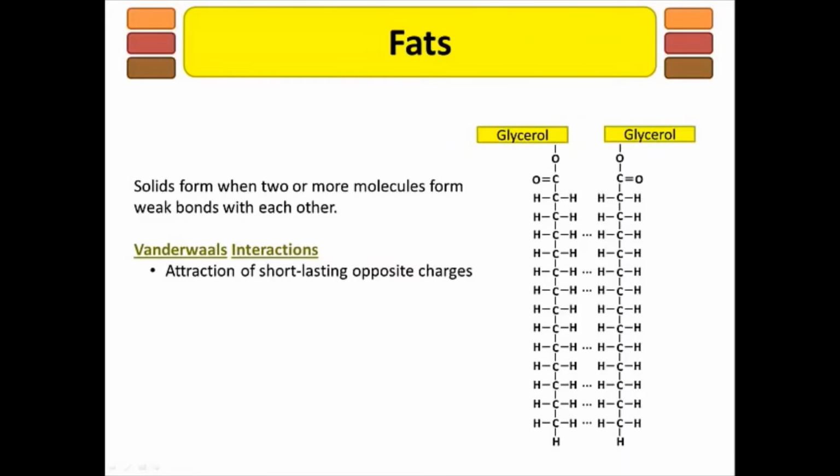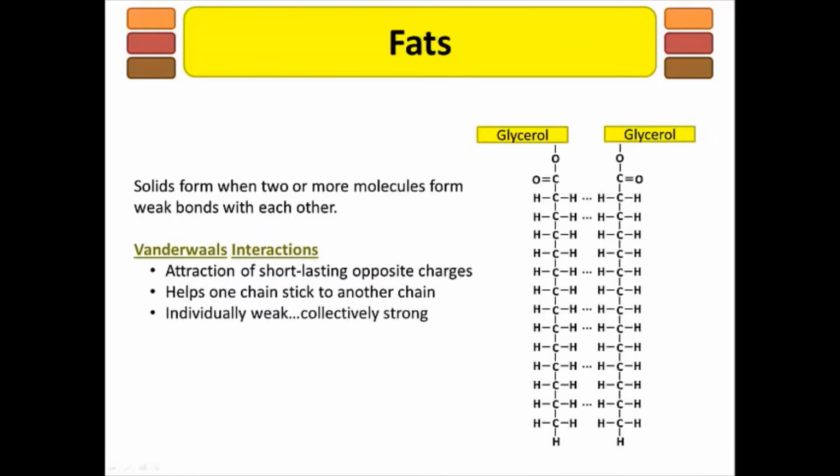Any single van der Waals bond forms or breaks easily, but as one breaks, there are other bonds forming that help the two chains stick together. Watch carefully at the dotted lines holding these two fatty acids together to see what I mean. Individually, they are weak, but collectively they add up.